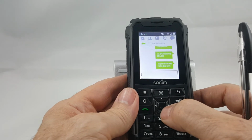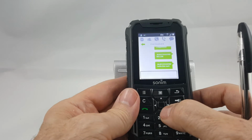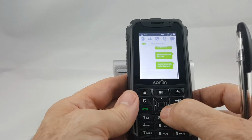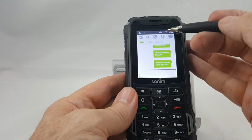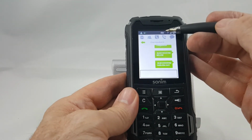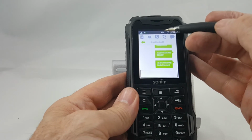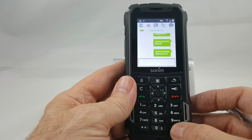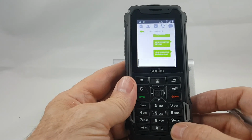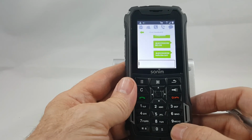Now this is where it's completely different from the XP7, and this is the place where it'll push a lot of people over the edge with the text entry, but once you get used to it, it's easy. The key to this is to notice up here the mode of text entry that you're in. This one is ABC, which is the first letter capitalized and then the rest lowercase. If you go down here and push the pound key, you'll notice that changes to all caps, then to numeric, and then to what they call T9.